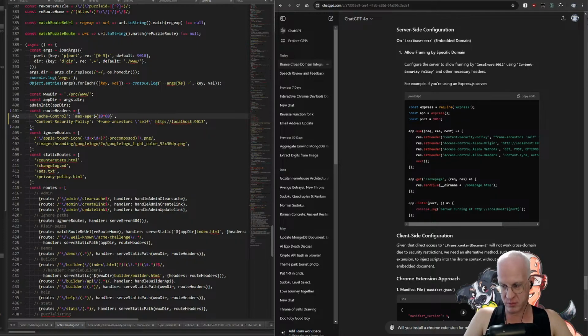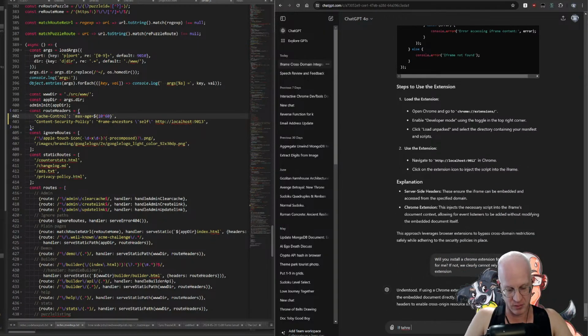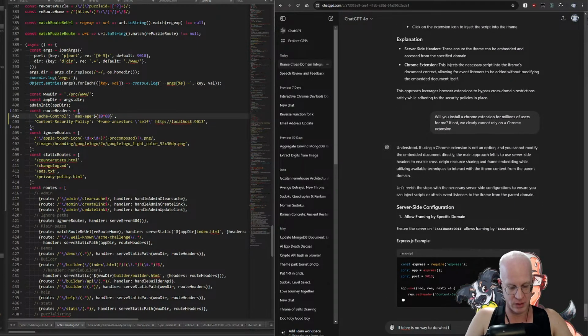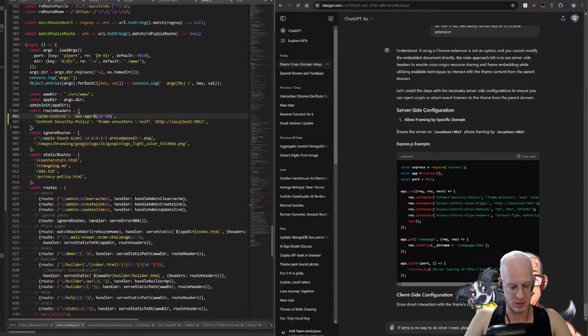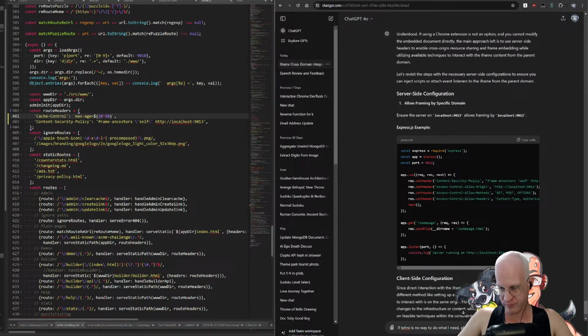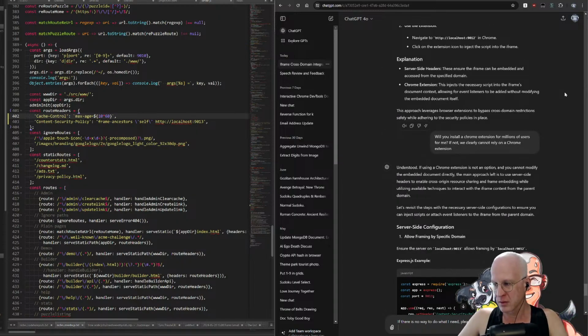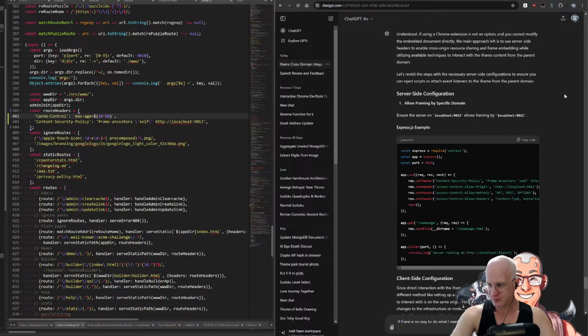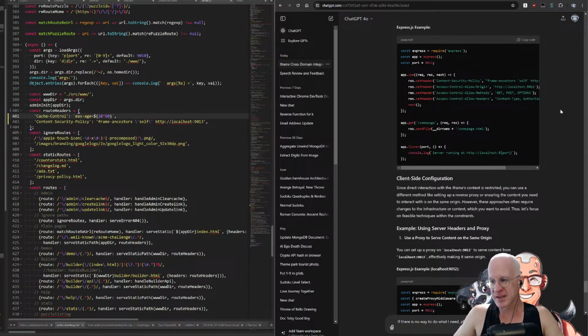If not, come on. We clearly cannot rely on a Chrome extension if there is no way to do what I need. Come on, please say so. Like, you have to give it permission to not know, which is so idiotic. It's just rewriting the same things over and over and over.